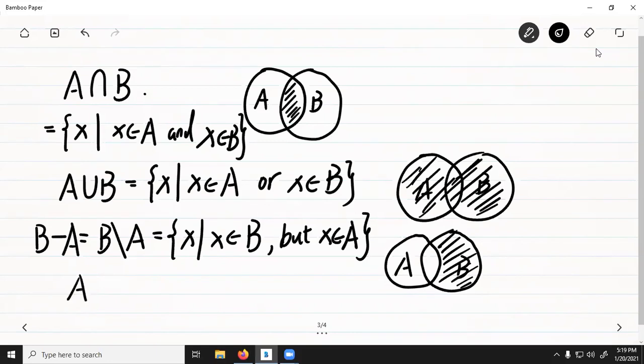And if A is equal to this symbol, this means A is an empty set, so there are no elements inside. What is the empty set? The empty set is this one. This is called the empty set. We have two braces, but nothing inside between. Okay, so this is about sets.